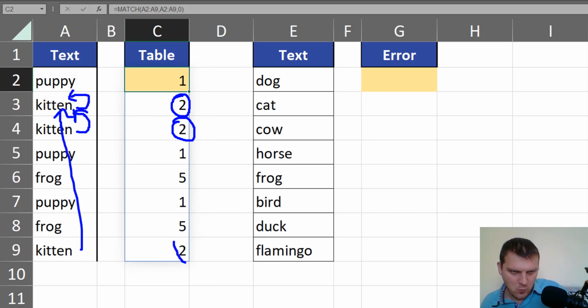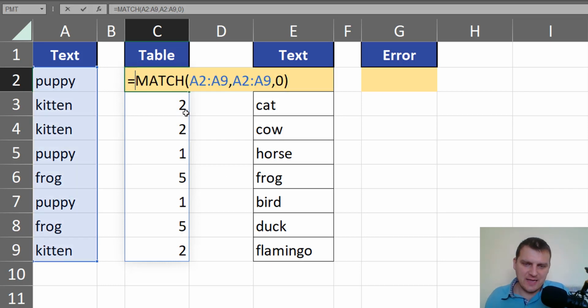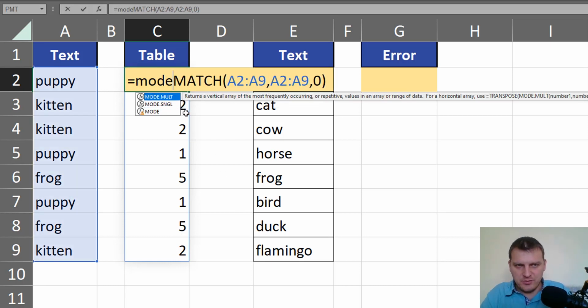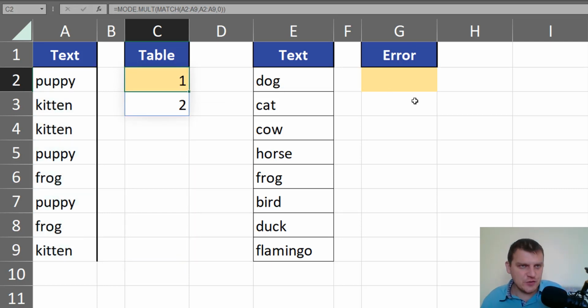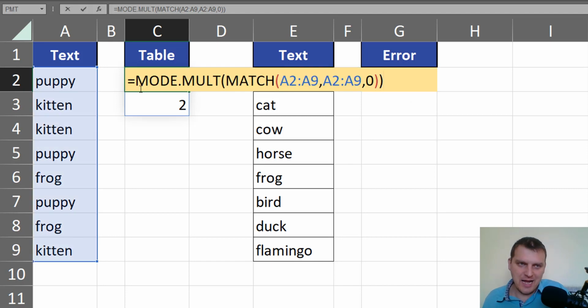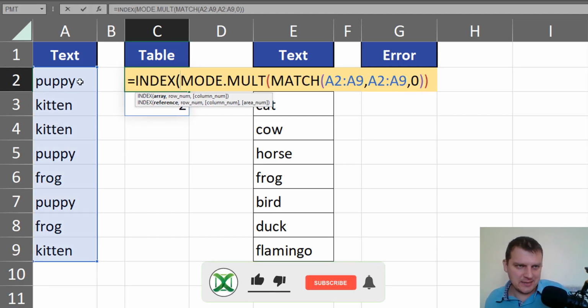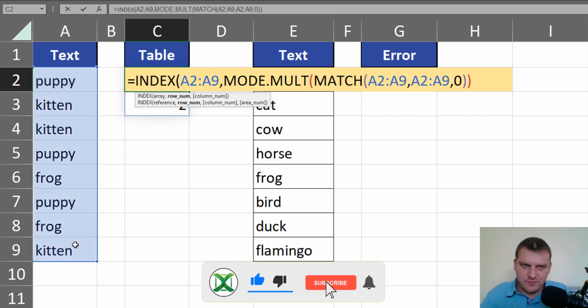And now when we have numbers connected to text, we can just add the MODE.MULT function to return the most frequent numbers, the positions of text. And when we have those numbers, those positions, we simply add the INDEX function to return the text connected with those positions.